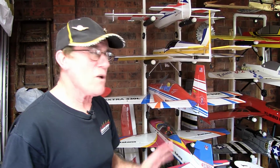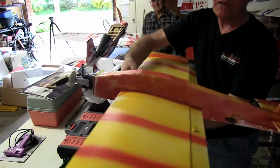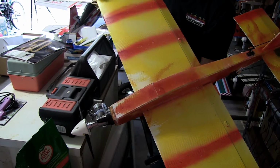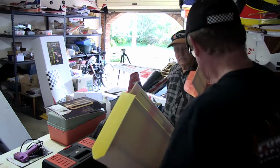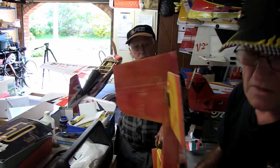You might wonder why I've got so many planes. Every one's actually different, that's the thing. They fly very differently. Now, this plane here is made out of material you get from a hardware store called Corflute, which I made and designed myself, and it actually goes like a rocket. Isn't that the material they use for signs? Yeah, material they use for advertising, estate agent signs. And turns it into a plane.